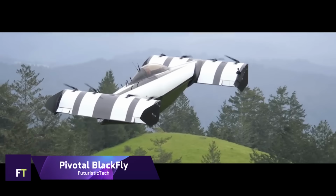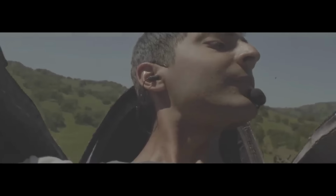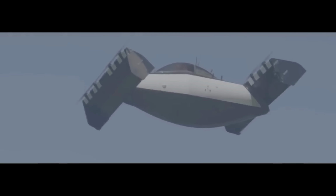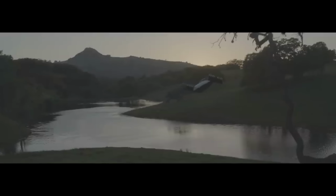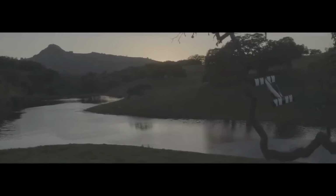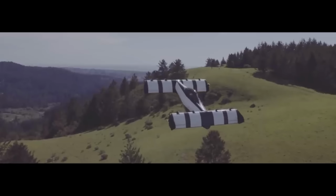Pivotal BlackFly. One fixed-wing aircraft that Pivotal has developed on its 3rd-generation electric vertical takeoff and landing platform is the BlackFly. When landing or taking off vertically, the whole plane tilts, not only the wing sections or rotors, which are responsible for reorienting the thrust. Through the elimination of redundant parts, this design simplifies and lightens the load. Missions such as special operations, surveillance and disaster, and emergency response are suited for the BlackFly. It provides the utmost in flying pleasure, while also ensuring your safety and comfort.